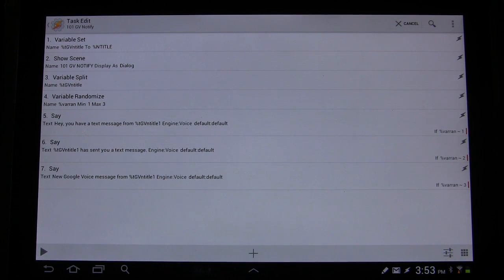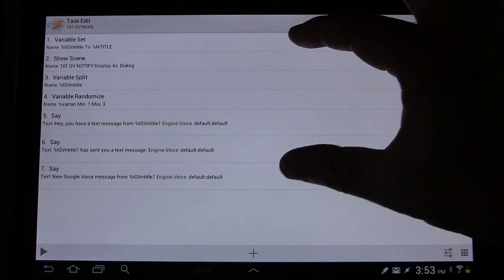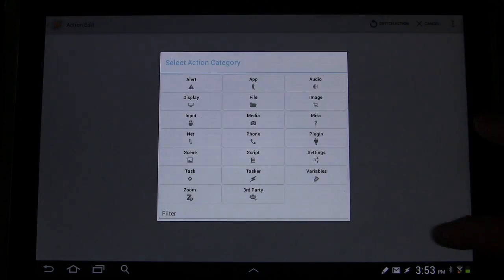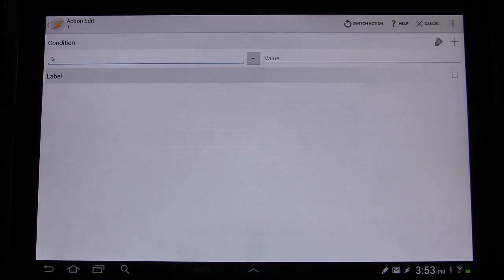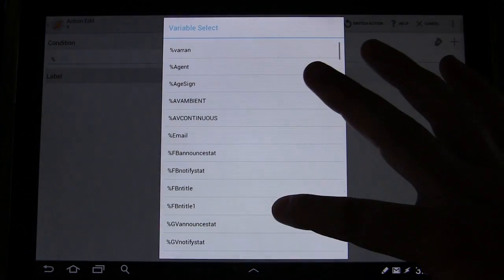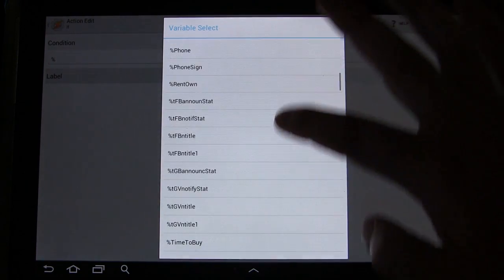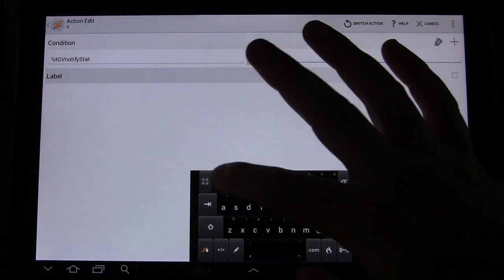So how do we do that? Well, we go to our task that's actually showing the notification, and we add if statements. So let's go task, let's go if, and we'll say if Google notify stat matches 1.